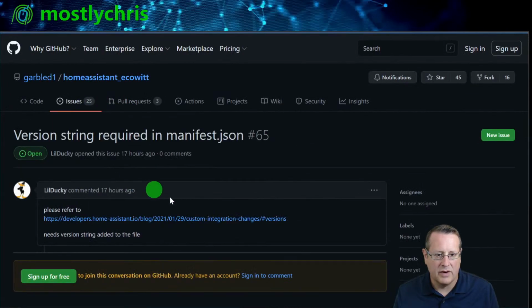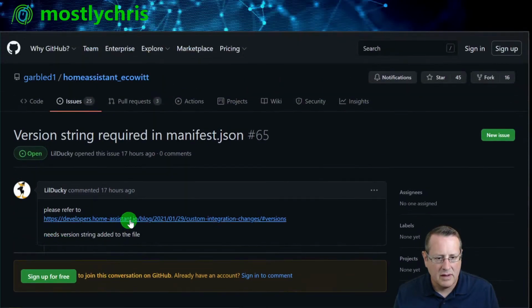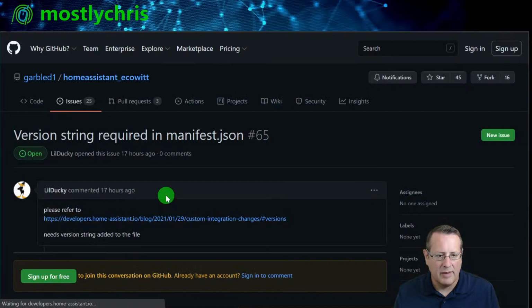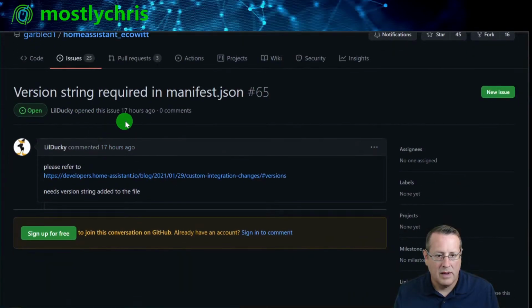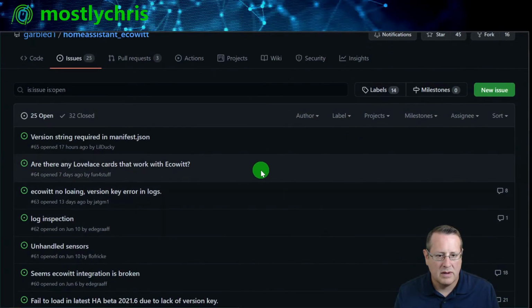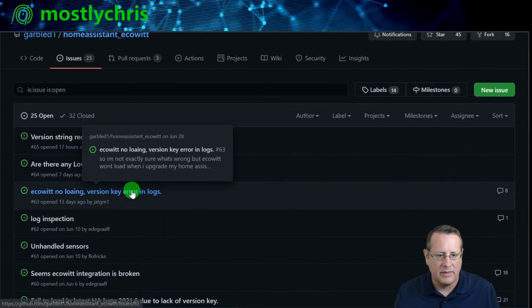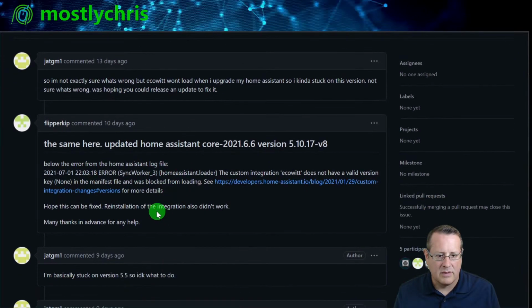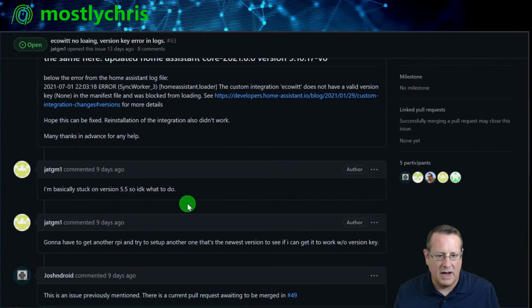Yep. So yeah, here's the version string. So I'm surprised. So there's no comment on this, huh? 17 hours ago. So there must be more than one issue. Yeah, this is another one. No, same thing. It's related to that. Basically, it's stuck in version 5.